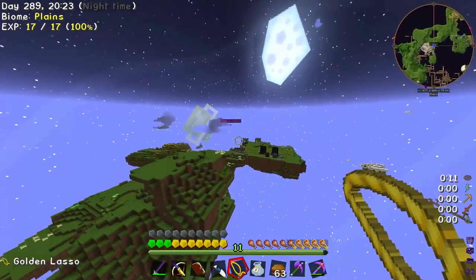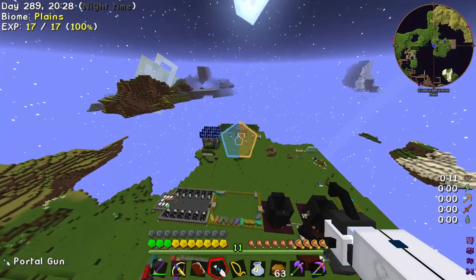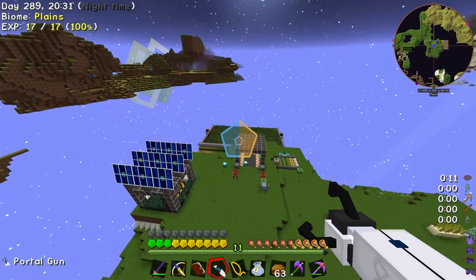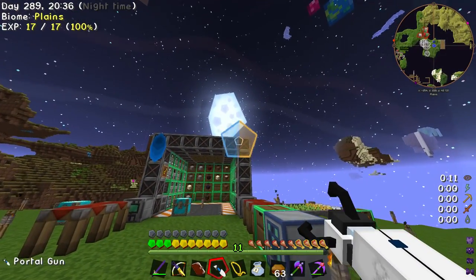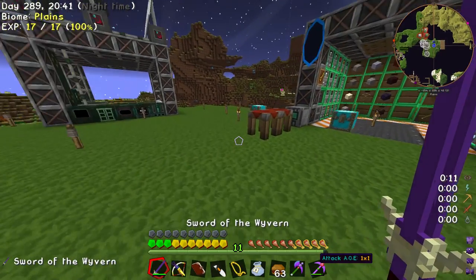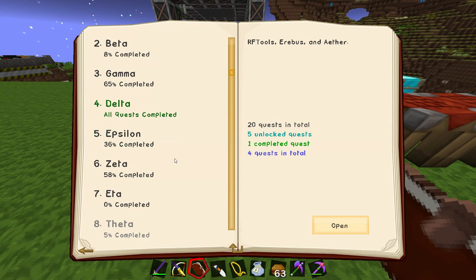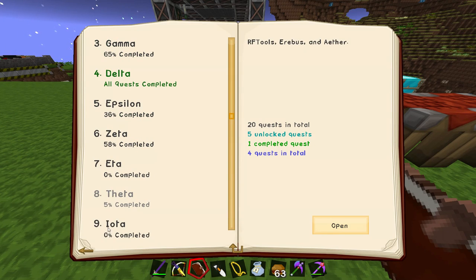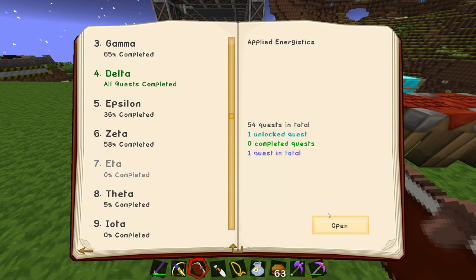Right, let's get out of here. Let's go home and let's set up our portals, where they may never be disturbed. One there and one there. Beautiful. So is there anything else I want to do before I end for today? We've completed a fair few quests. Iota, we're going to do that soon, I promise you. Ata, we'll probably do that next time when we come back, because I really want to get the computer up and running.